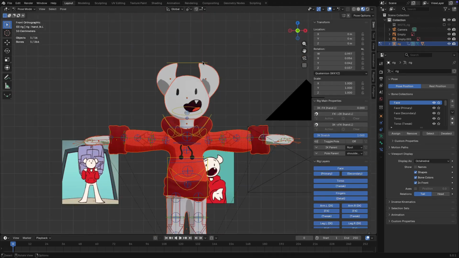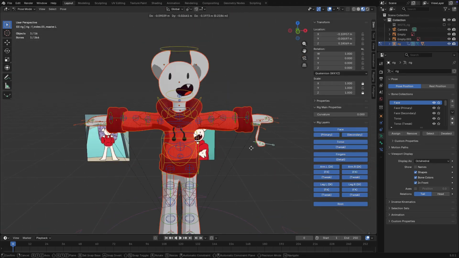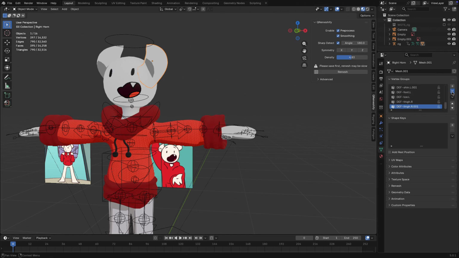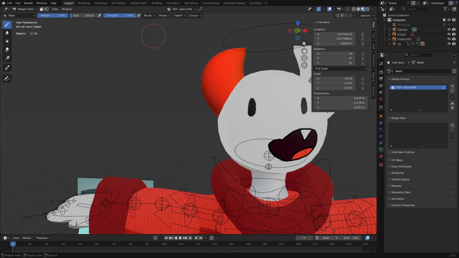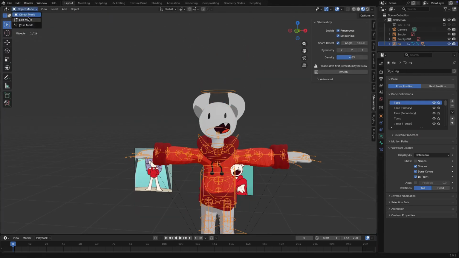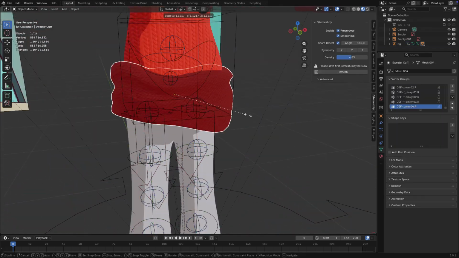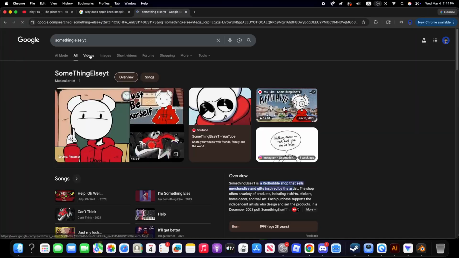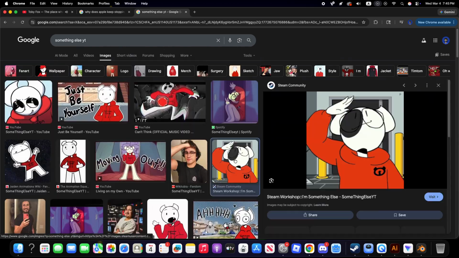Last time I had to spend an hour weight painting everything, but here it just worked with no issues, which I'm very grateful for. By this point I was feeling really good, because now that I had the rig behind me, I could get to the fun part, which was staging. This is the part of the process where I could actually make a cool picture, so I was really excited.